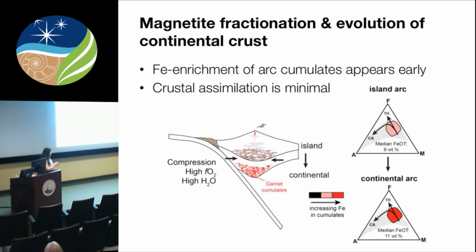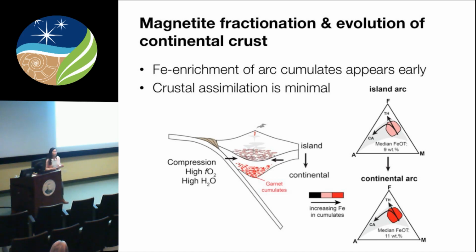So I think looking at the cumulates has really revealed to us the nature of this tholeiitic versus calc-alkaline trend. One of the ways we can form these iron-enriched cumulates in arcs is by some kind of iron-rich mineral coming out early. It's most likely that this mineral is magnetite, because we see the same iron enrichment in island arcs, which are thin, which don't have a lot of garnet, because garnet would be another candidate for these iron-enriched cumulates.